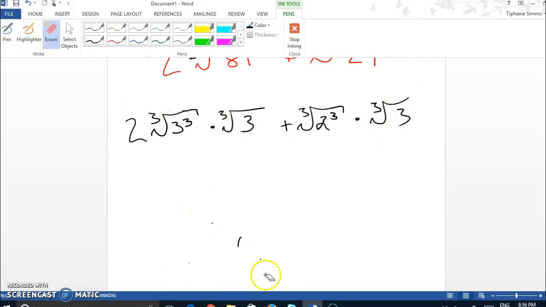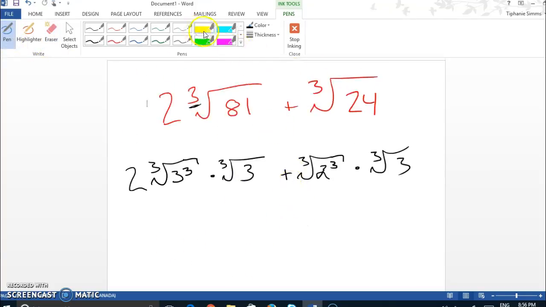So that's all we're doing. We're just looking for that number. If we had a higher order index of a 4, I'd be looking for groups of 4 numbers. But interestingly enough, check this out. I have an irrational number and an irrational number that have their like roots. So that tells me that I'm on the right track.